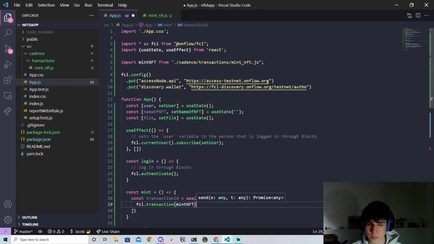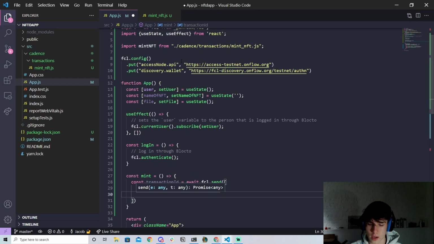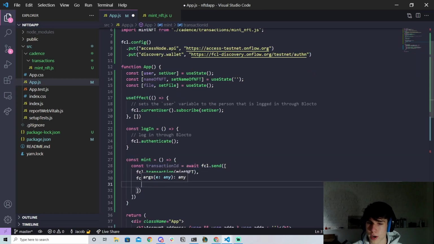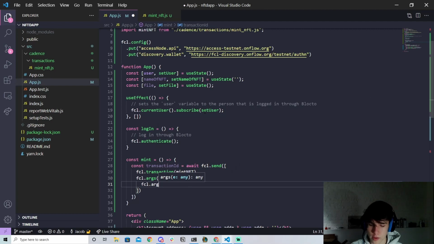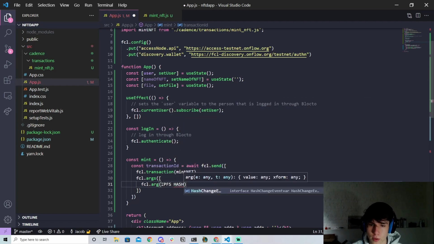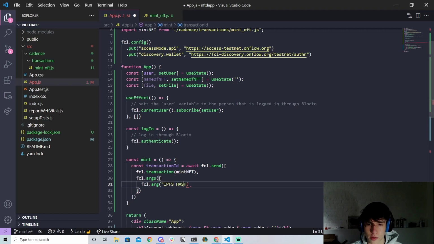All right, and then we're going to say fcl.args, and we're going to open up little brackets here and also an array, and we're going to put in one arg, so fcl.arg. Okay, this is going to be the IPFS hash, so we haven't done this yet, but let's just put this in quotes here because we haven't done this.